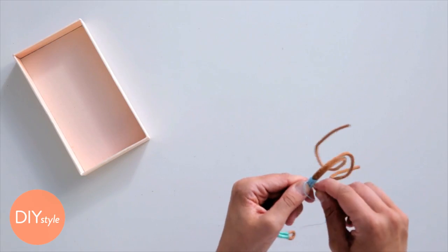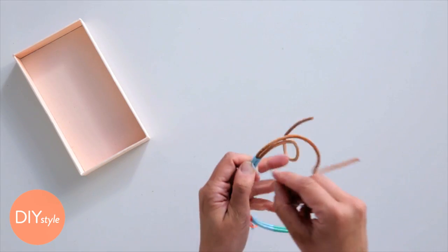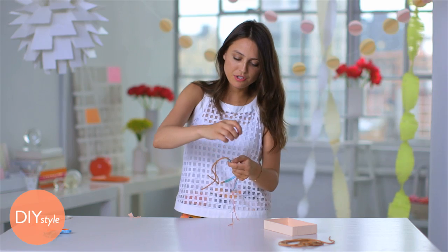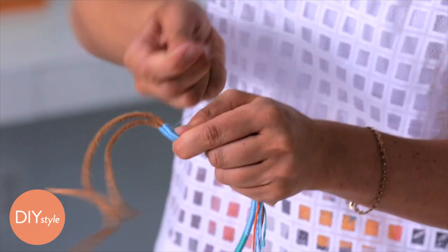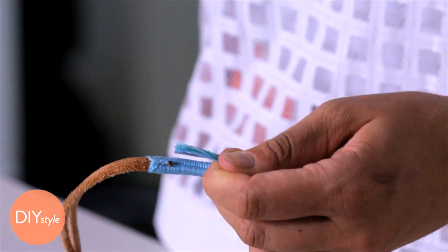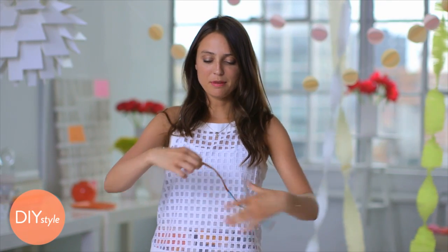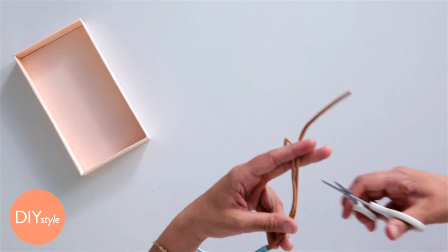These bracelets are super durable, so you can shower in them and swim in them, and sewing them up nice and tight in the end ensures a long life. Once you think you've got enough stitches, just sew through your loop to knot it off, and then I feel certain that I can cut all of my excess threads and they'll be snugly sewn in. So the very last step is to snip these excess leather parts, making sure you have enough to tie.